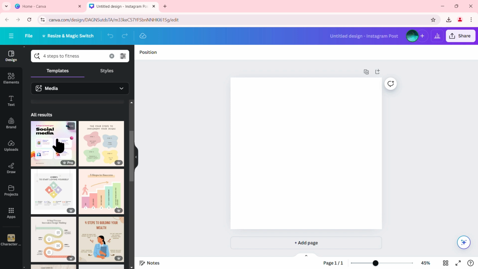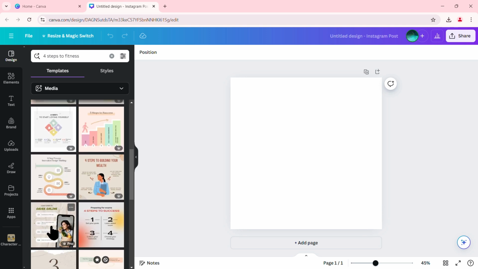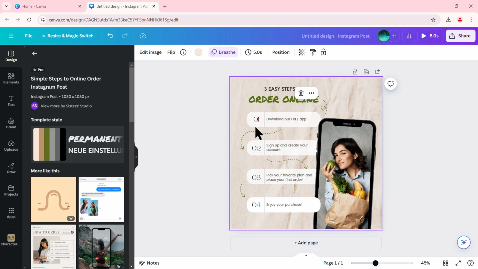And let's see, this one has 4 steps to boost your social media. 4 steps. So this is pretty much in the ballpark, right? Different things that I want. I'll go ahead and choose one of these. Way too many to choose from. I'll go ahead and choose this one. This one looks pretty good. So I'll click here. And now I have the shell of what I'm looking for.